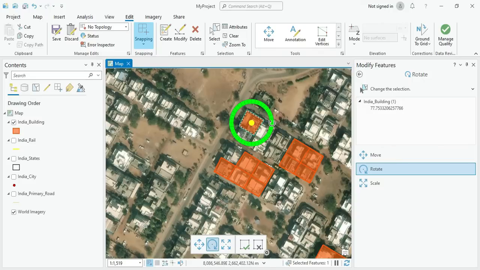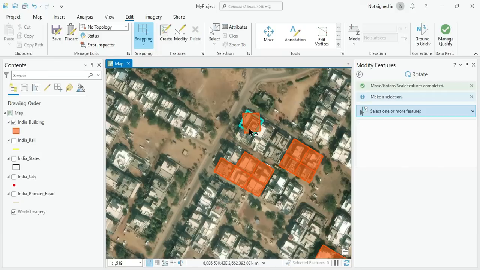Right now this is the pivot and this is a moving handle. If I move the handle, the feature will rotate based on the yellow pivot point, and you can see the system is also showing me a preview. Now if I release, the feature will be rotated like that. When I click outside, the feature geometry will be updated as per the rotation that I have selected.